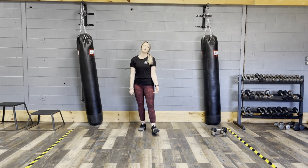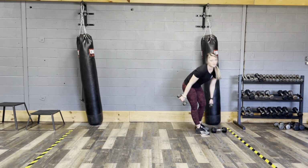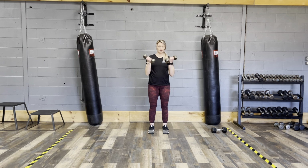So back to our arms, we have our bicep curl. So picking up those two dumbbells, 15 to 20 reps, let's get started. So again, feet are shoulder width apart, nice and controlled.